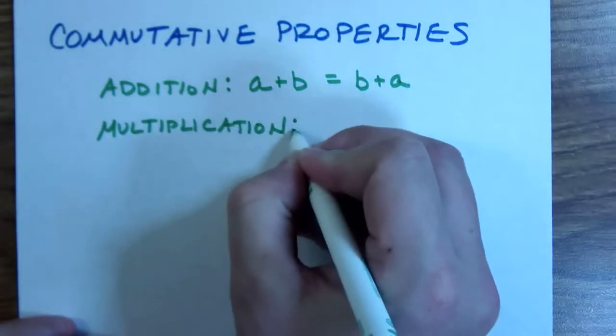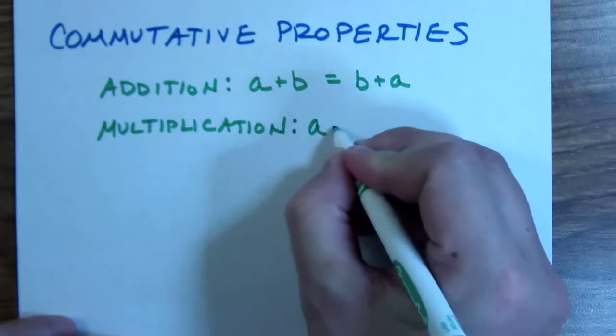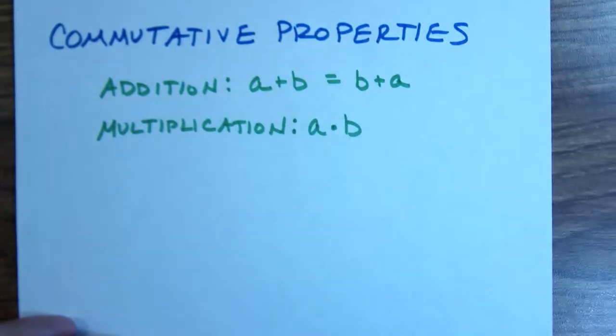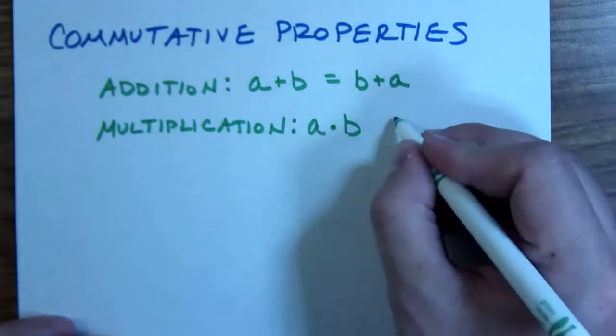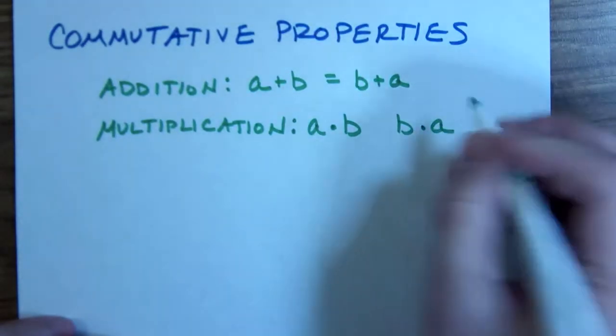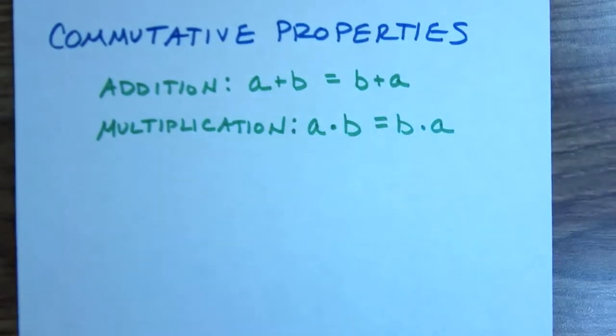There's a commutative property of multiplication as well. It also tells you that you can shuffle around the order. If I say multiply two numbers together, what's A times B? It is perfectly acceptable for you to switch those around into a different order and they will be equivalent. For example, what's 2 times 3? 6. Well, what about 3 times 2 then? It's also 6. The order in which you multiply does not matter.